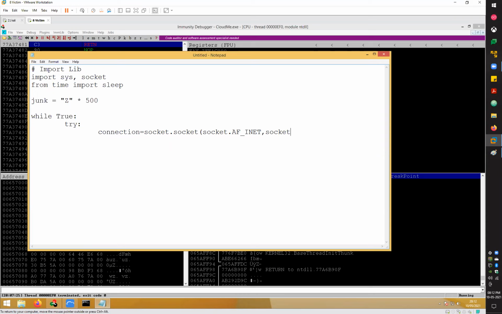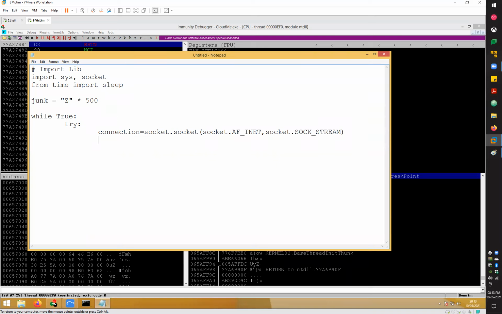After that, go with one more, socket.SOCK_STREAM. This is generally used when you are focused on establishing a TCP connection. When you want to work with TCP connections, at that time you work with this SOCK_STREAM. Now we have our object with the name connection, which I'm going to use to establish a connection and to call different functions inside this socket library, right?